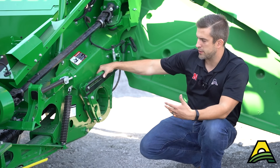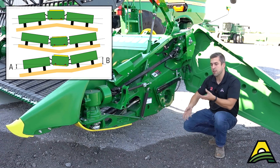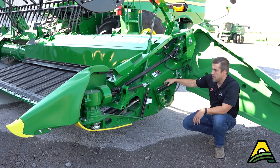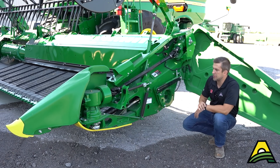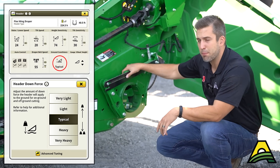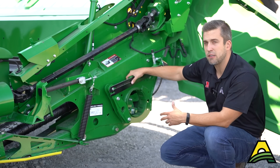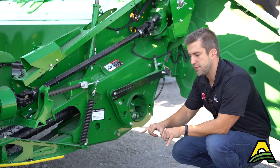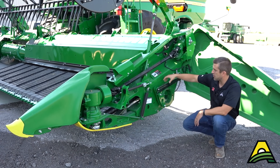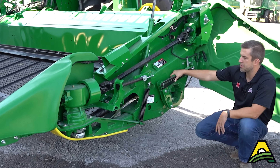With this 2025 model, it's a hydraulic cylinder so it's just a cab actuation, but either way it puts the knife into flex mode so you get the benefit of the wing flex and the cutter bar making fine-tune adjustments to really shave the ground in every part of your field. If you're seeing some pushing in one spot or another along the head, there are fine-tune adjustments in the cab to adjust individual wing pressure on the left or right separately, or the total float of that frame. An alternative: you can take a little bit of travel out of your knife — it takes a little weight off the cutter bar and puts it back into the frame where the hydraulic system can control it. Especially with a turnbuckle, try that half-flex mode right in the middle and see what that does when it relieves a little bit of weight off that cutter bar.